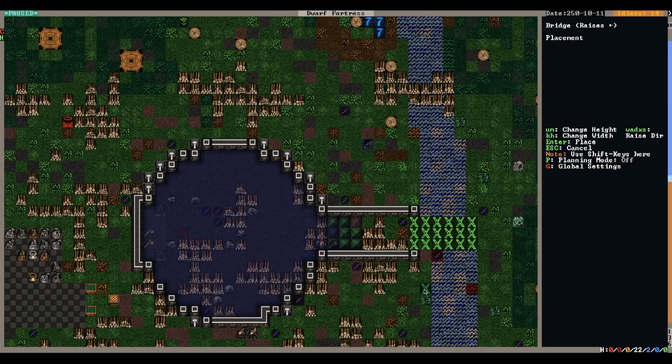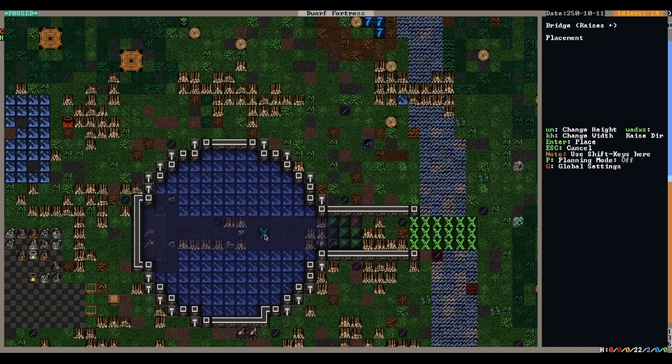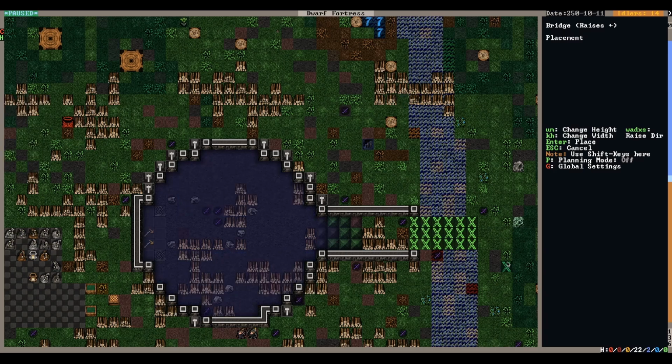Not totally safer. I mean, a dragon could still fly into the fortress, right? But I hope we're not getting a dragon so early. No, we are definitely not. You need to have many more dwarves, and you need to have created a bunch more wealth to attract a dragon. This is no Lonely Mountain.